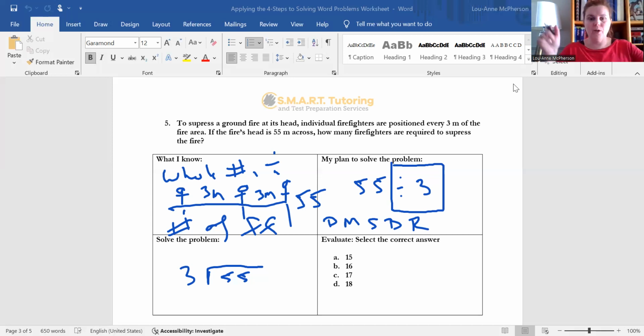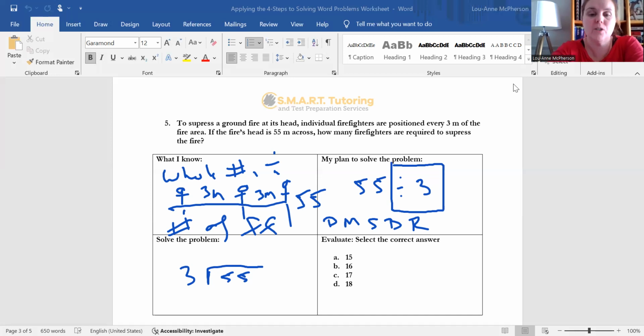All right, so we're going to look at step 3 here, solving the problem. The first thing I want you to know about division is that you only have to divide into the first number that you can divide into. So this number could be significantly longer than what it is. It doesn't matter how big that number is because you're going to divide into the first number that you can divide into, which in this case is the 5. 3 will go into 5. So that's where you start, all right?